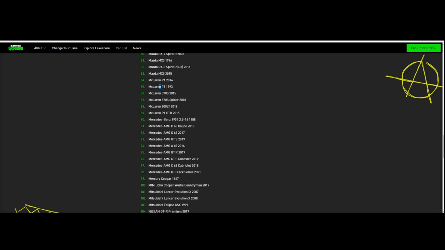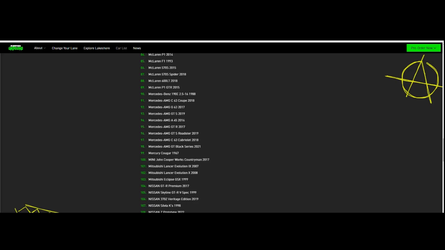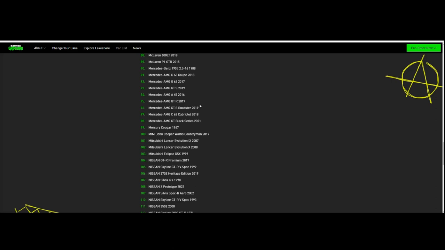As you can see there, you've got McLaren F1 as well, which is classic, so you can't go wrong there. Mercedes, as you'd expect to see, pretty much their whole AMG lineup, but the key one as well is the 190E, which is of course one of the main cars in the trailer, along with a Nissan S14. One Mercury, the Cougar in there, and only one Mini Cooper, the JCW Countryman.